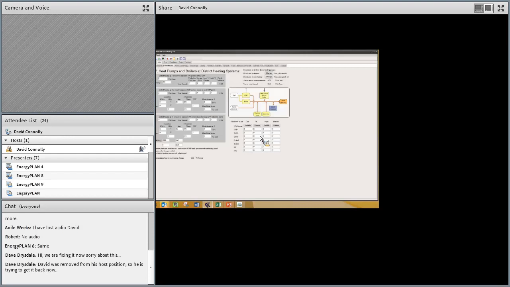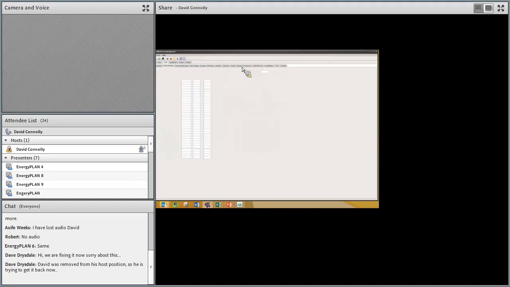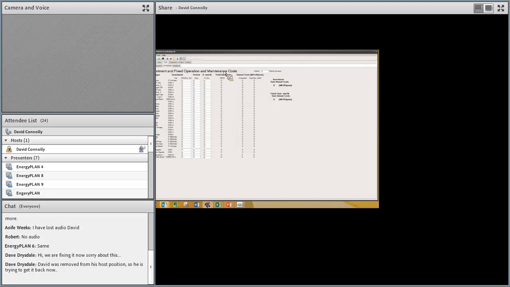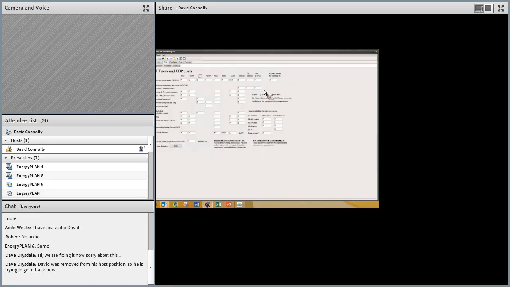So if I was making this very simple energy system where I have some power plants and a demand, the next thing I would like to do is pay for those power plants and pay for that fuel that I put into the energy system. So I can go to the cost window and fuel, and here I put in the prices that I need to pay for the fuel that I consume.